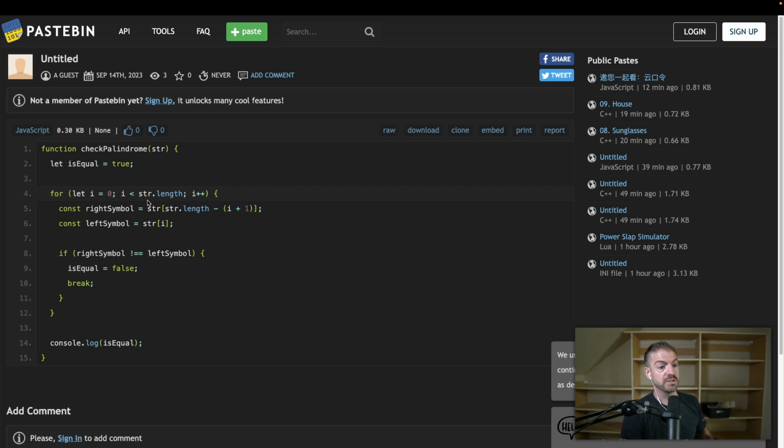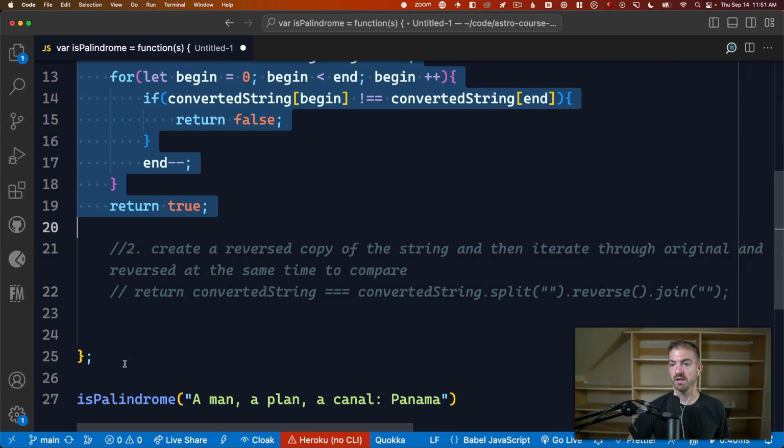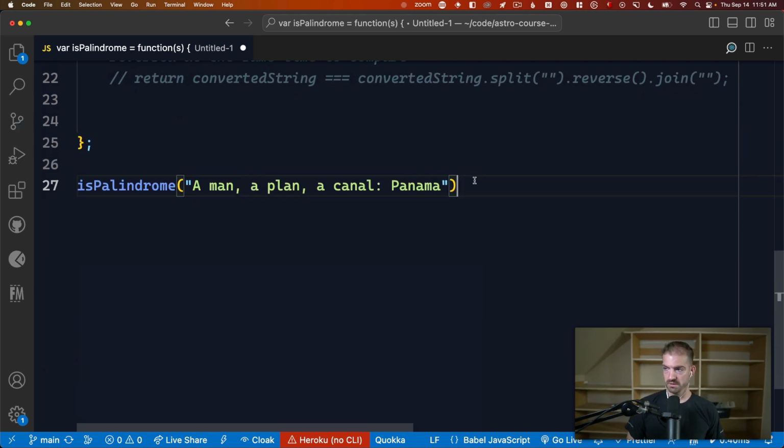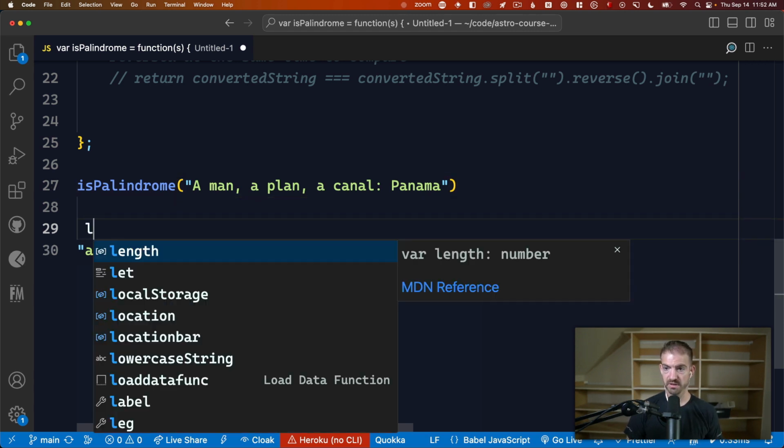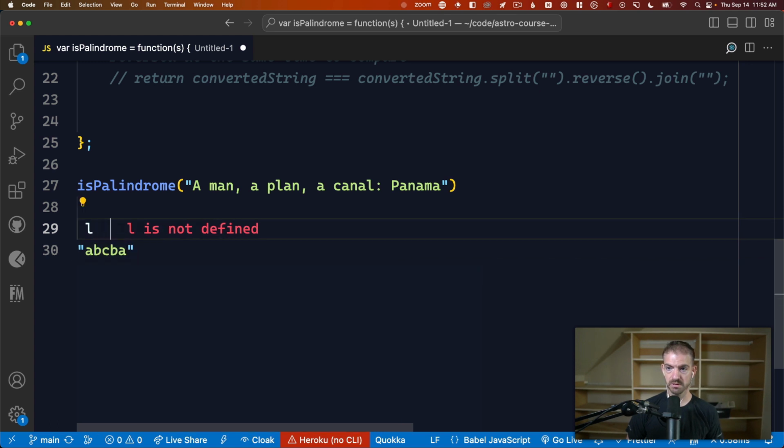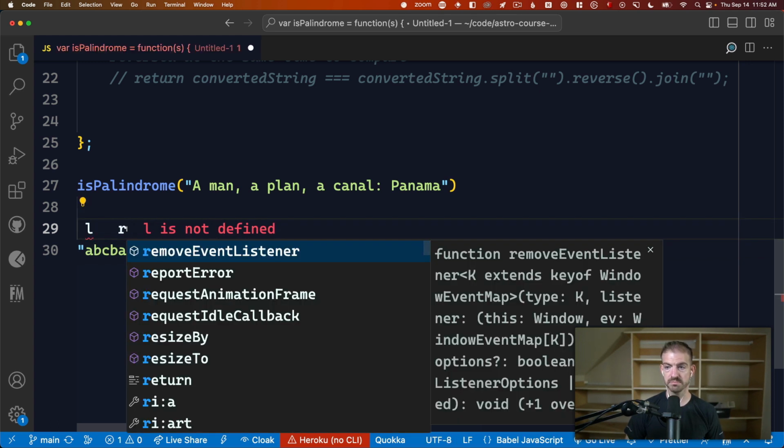Do you want to write that out as an example? Okay. So let's say we have a string A, B, C, B, A, for example. We have left pointer and right pointer.